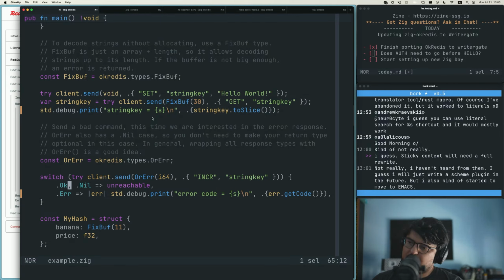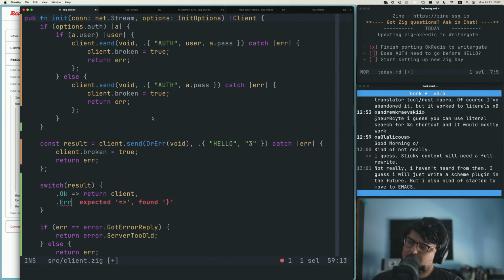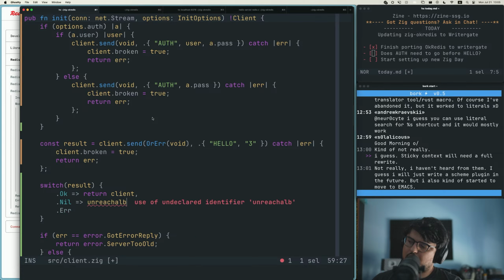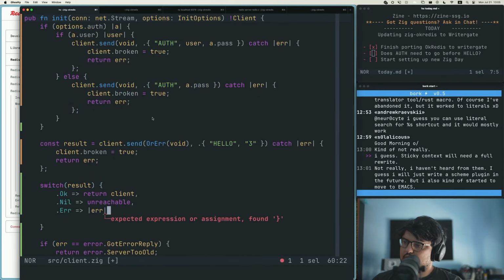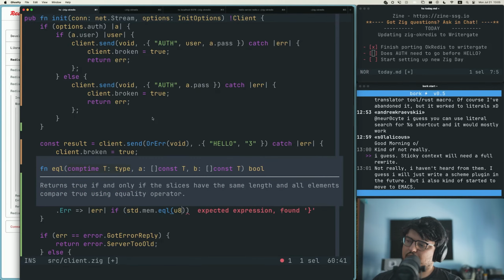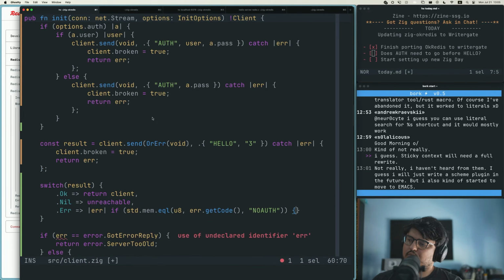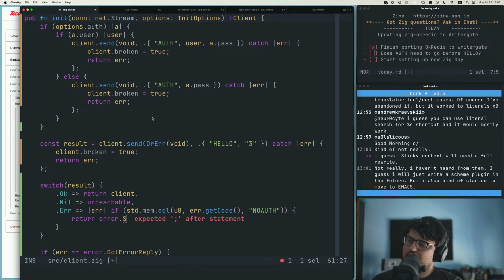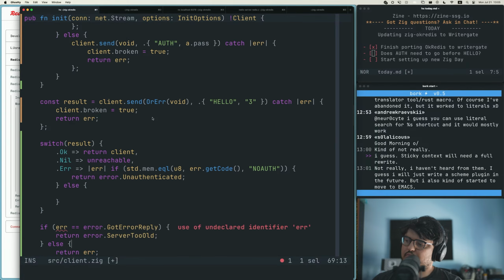And then error should be... I think that's how it should be.